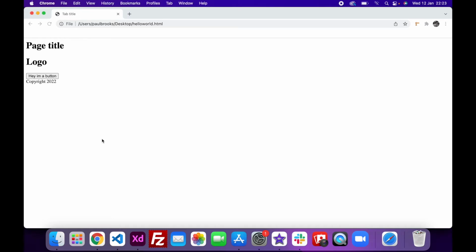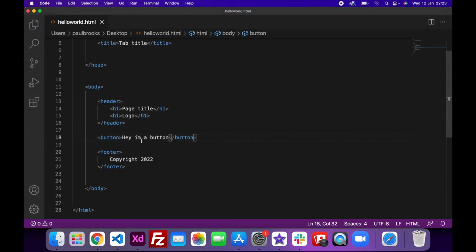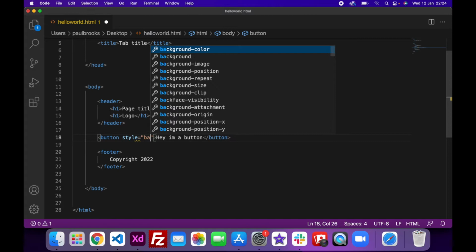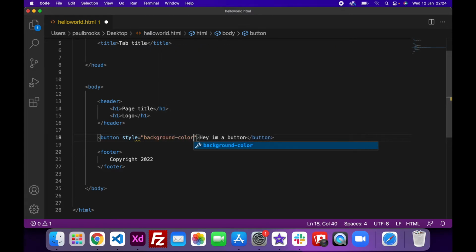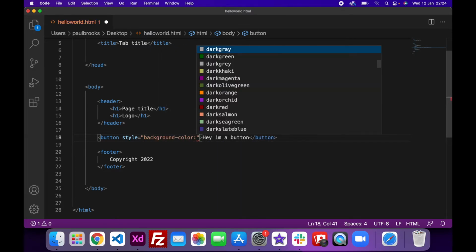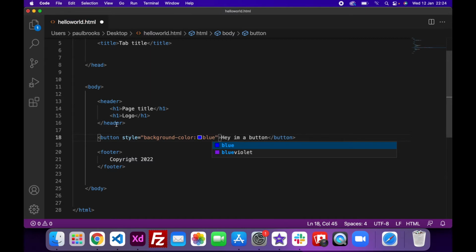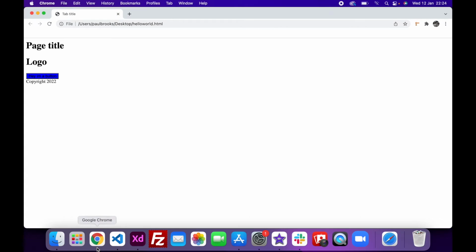But I can style that by using CSS. What I showed you in the last video was that I would come here just before the end of the word button, and type style equals, and then open my speech marks. Then if I do background color, because we used that last time as it's pretty simple, and I say it's blue, and then I save that and go back to the browser, like we'd expect, the background of the button goes blue, and that's pretty cool.